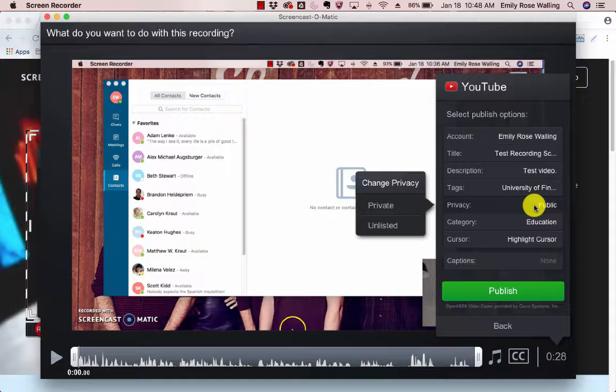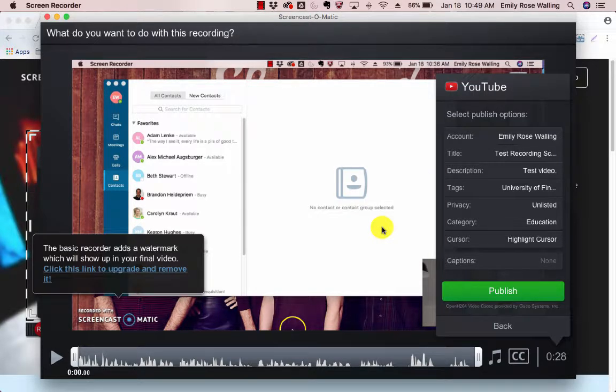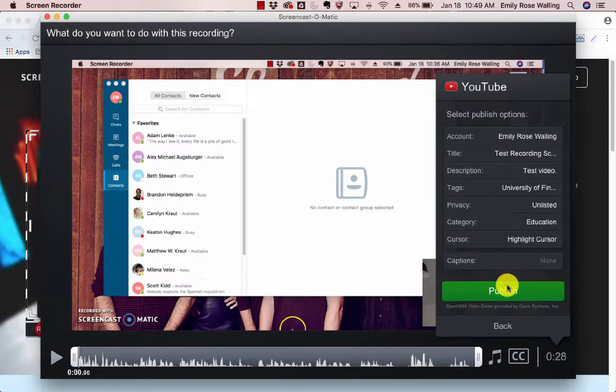When it comes to privacy in YouTube, you have 3 options. The first option is public, which means anybody can search for your video on YouTube and watch it. If you select unlisted, that means only people who have the URL to your video can watch it. They won't be able to search for it on YouTube, which is the most common privacy setting that our instructors at the university use. Or you can set it at private, which means that you would have to share the link with the students and they would have to log in order to watch it. For this purpose, I'm going to change it to unlisted because this is what most people use. And I'm ready to publish my video.